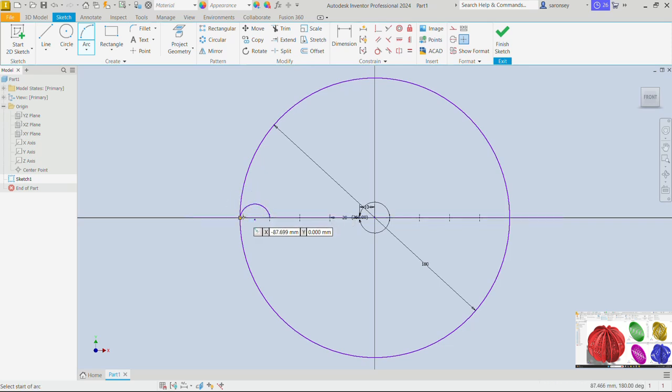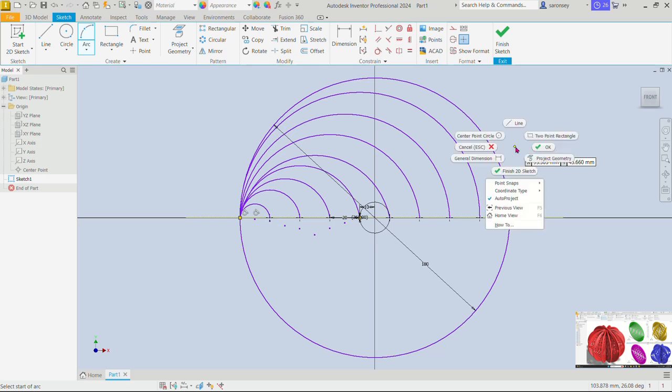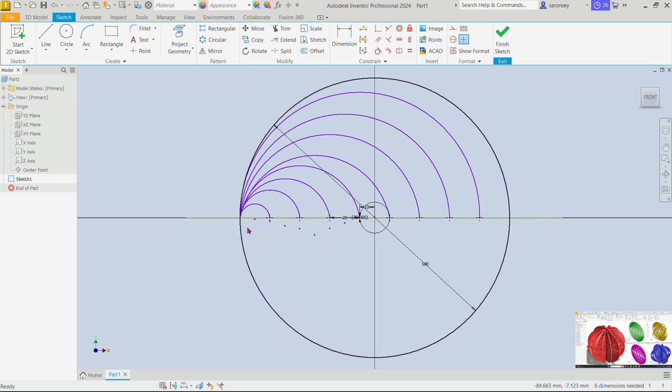This way is fine. We'll do again between this point and the second one. Just click to place, and then let's go again. Okay, so I'll speed up at this point, but just watch and do see. Now you can right click and OK. Let's notice that they all begin at this point, and then I connect to the next point.